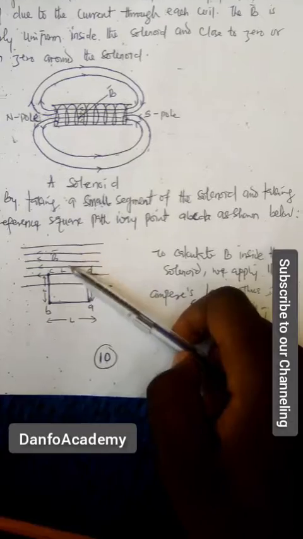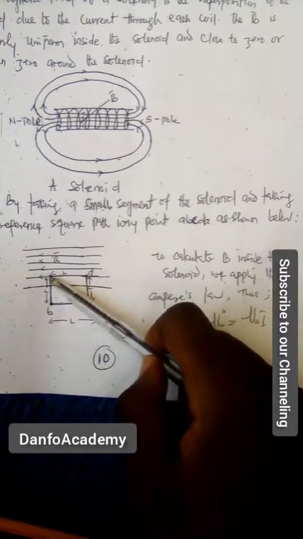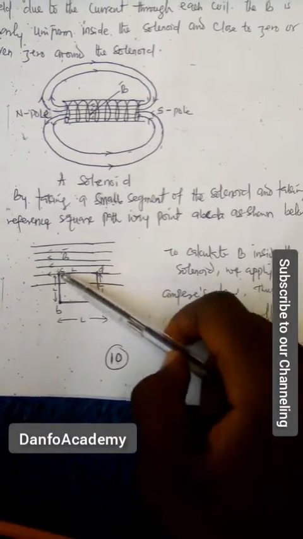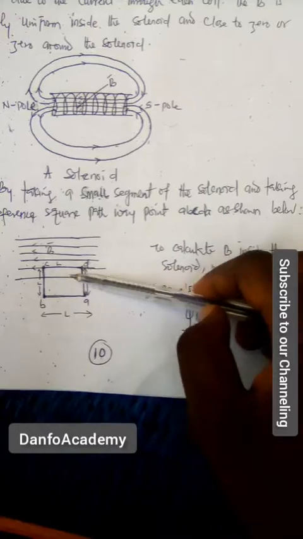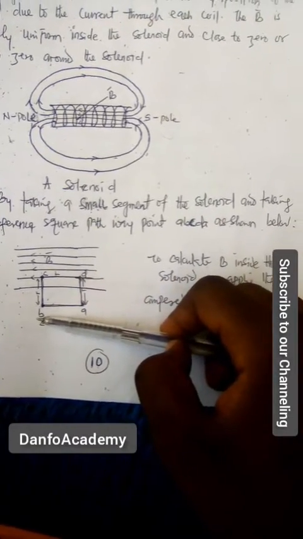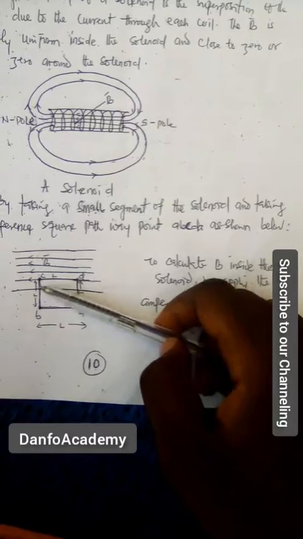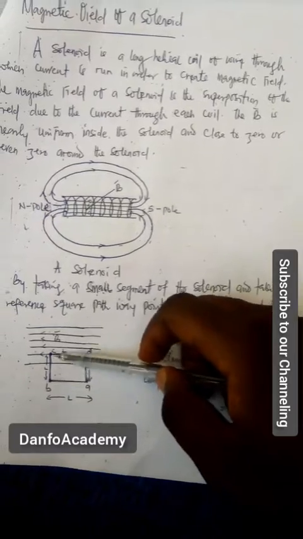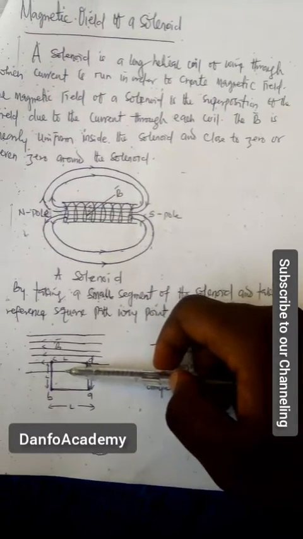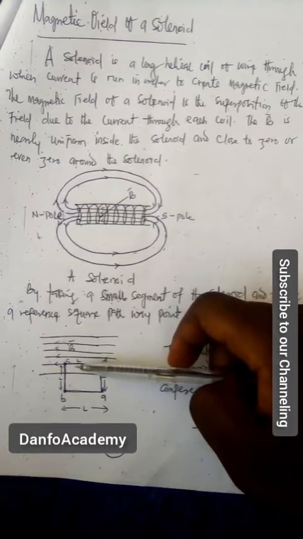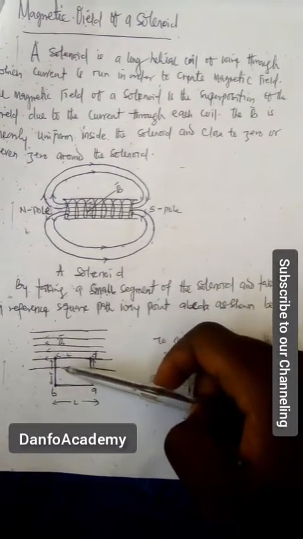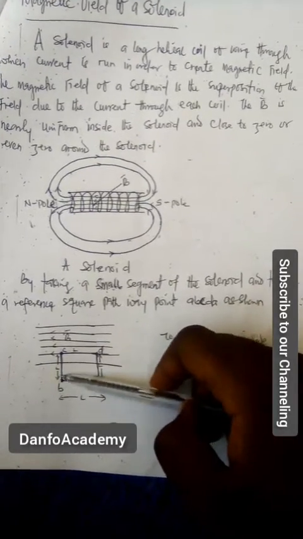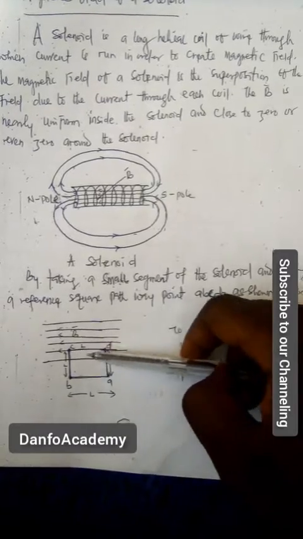Now this actually means that C to D in this solenoid is parallel to the magnetic field, as you can see here. Now from C to B, there is a law which states that whichever reference square path is outside, it will be 0. That is, the B, which is the magnetic flux density, will be 0, or let's say close to 0, whenever it's outside the solenoid. But when it's inside, as you can see here, it will have a value.